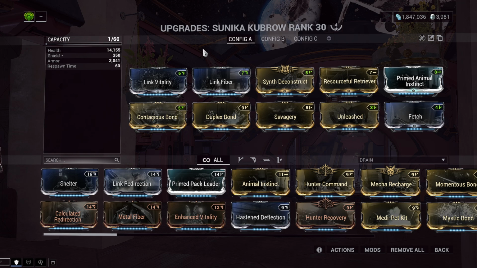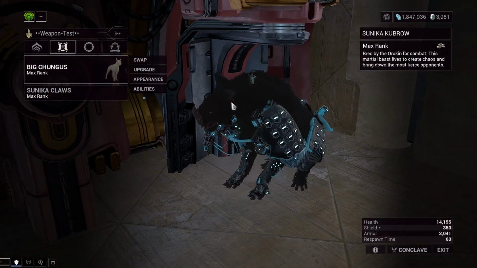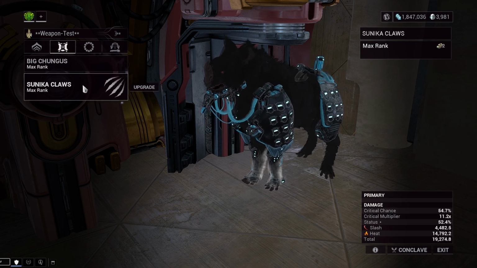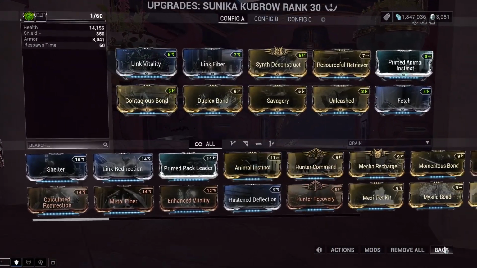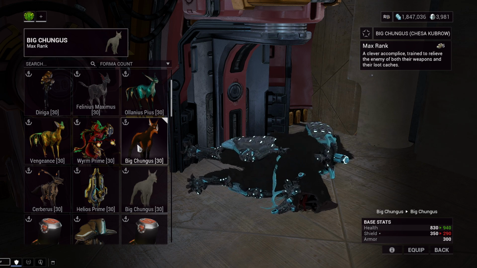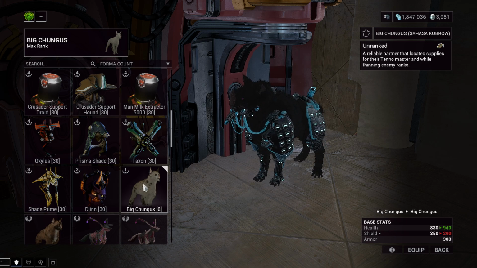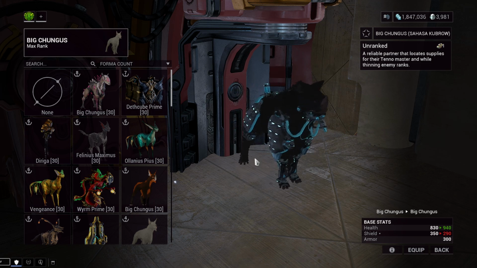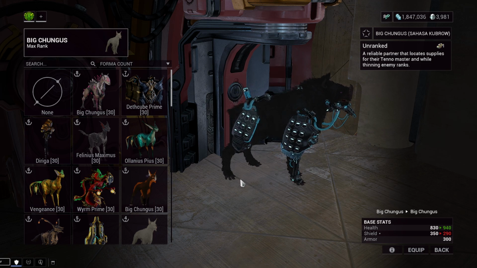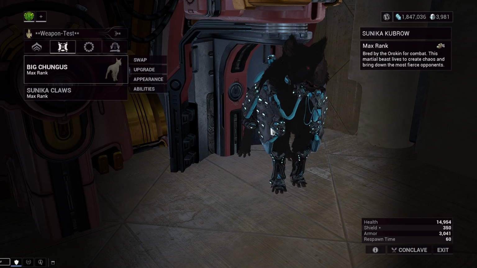So tomorrow I will be focusing on 2 of the more loot-focused Kubrows, the Chessa and the... Oh god, what is it? The Chessa and the... my Chessa's done already, and I was working on this one. Sahasa? Yeah, the Chessa and the Sahasa, which are the 2 loot-focused ones that can actually get another loot mod besides Resourceful. So they're kind of cool too. But for actual usability, I think the Sunika is really, really powerful with that magnetic spreading. So yeah, that's it. Let me stop running my mouth there.